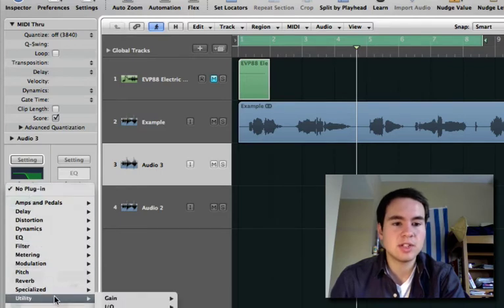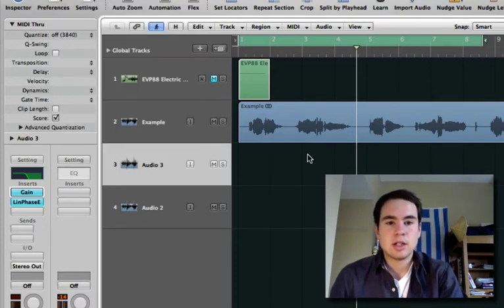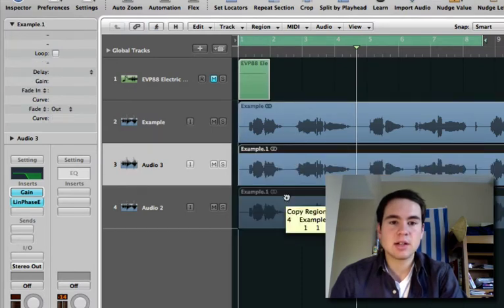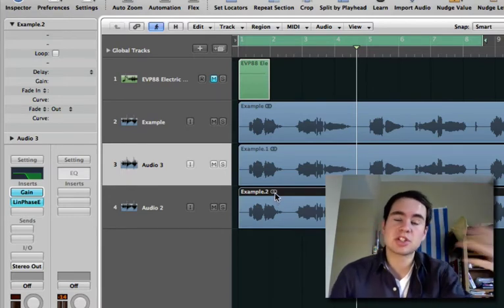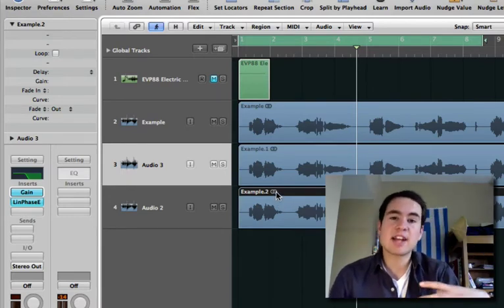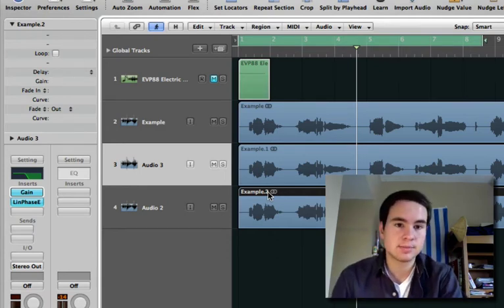And you can find that in utility gain, right? And now there's a little button here that says phase invert. We're going to click that. Now any audio that we put on it is just going to flip it over, right? So I'm going to option drag these guys down to fill in these tracks. So remember the part of my voice that we just heard, we're basically going to subtract what we just heard out of the original file when we add these 2 guys together. So what does that sound like?